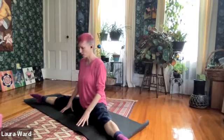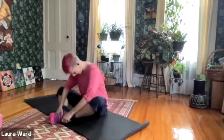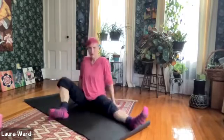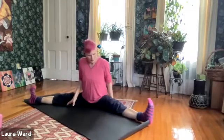If you are more open, if you have had it with this, you could bring it in, and you can also do this in a Baddha Konasana position. I'm just gonna move so that I keep pulling my mat and the carpet all up together. So if you can stay open, stay open. You can also bend your knees there if you need to.